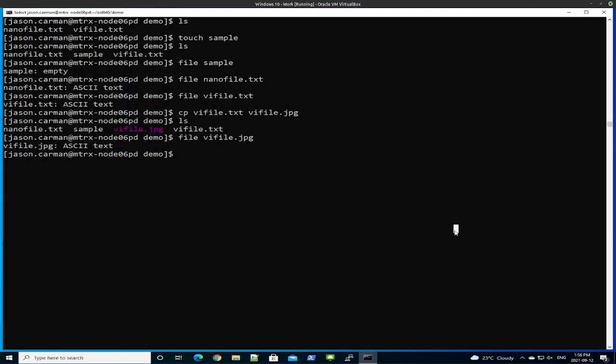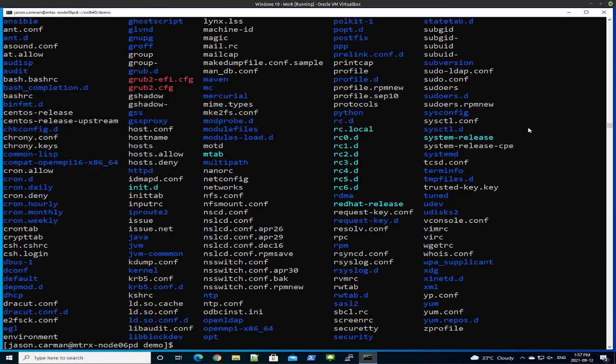And then one final thing, I promised you we're going to look at cat, less and more, right? So I'm going to give you a preview of something we're going to look at in a few weeks called redirection. I'm going to just perform an ls on the /etc directory so you can see the output first. So there we go, we have the contents of etc, which as I mentioned previously is where all your important config files are.